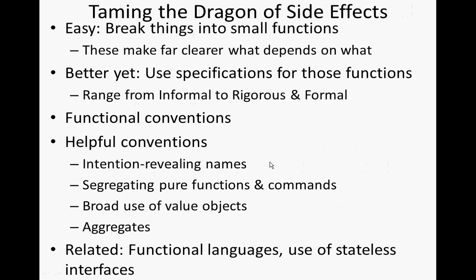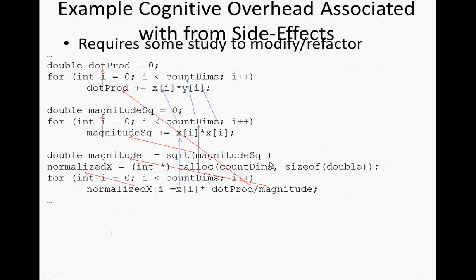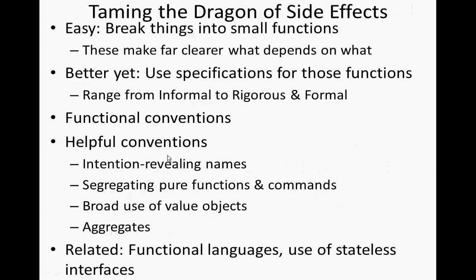Okay, so we've seen a bunch of complications associated with side effects. The main thing I want to highlight here is the cognitive overhead associated with figuring out what the code does, what is the same as what, what depends on what, and by implication, what can be moved around to where. Now, this cognitive overhead is no small thing. It causes a lot of problems. It causes slower debugging. It causes slower understanding of how to test something. It causes a real slowdown in understanding code written by someone else, or yourself a long time ago, so that you can modify it safely.